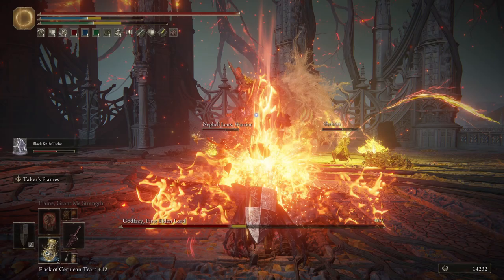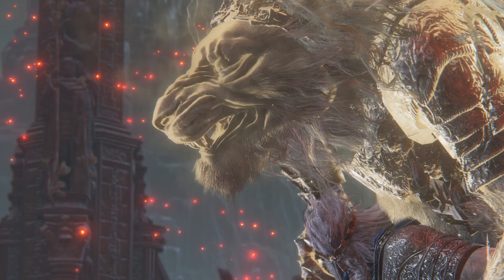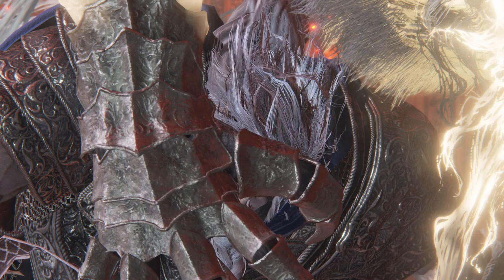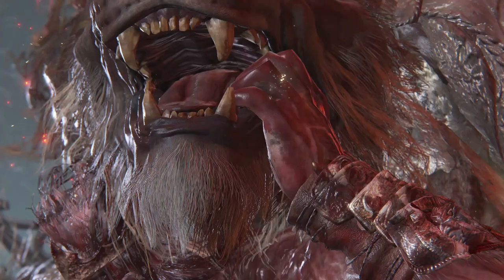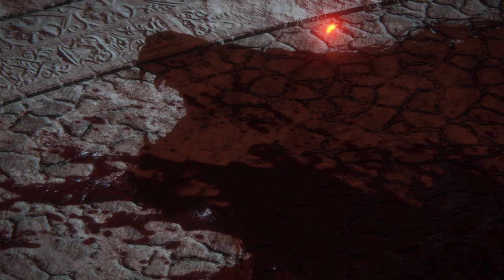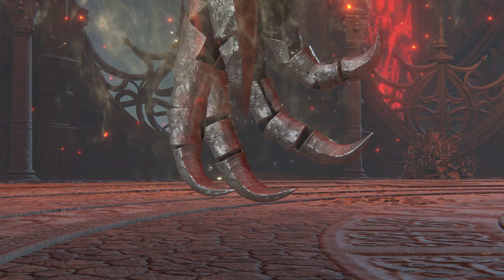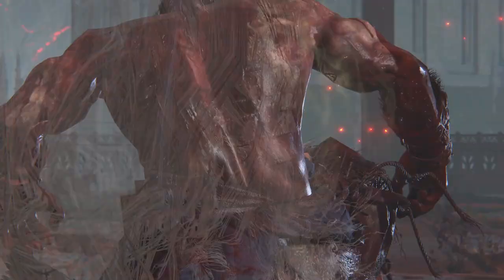I thought so. So the significance of the lion on his back is really cool because in the beginning of the game when we beat the Grafted Scion, we got that golden great shield. And look, he's taking physical form. Thou didst me good service, Serosh. So he killed Serosh. I don't know what the significance of that is, though, because he's just going back to his tarnished state where he's Nepheli's father.